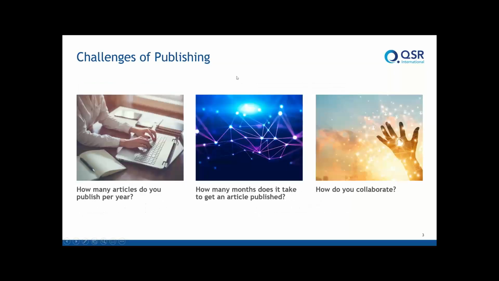And so first, based on our experience working with researchers trying to publish their work, we know there can be some challenges with that. And so we sort of want to learn from you also. So we have a few polls, if you don't mind helping us with. So the first poll is, how many articles do you publish a year? So I'm just going to bring that up. And so you should be seeing that. So if you don't mind just picking which one makes the most sense for you, that'd be great. And then I'll share the results with you.